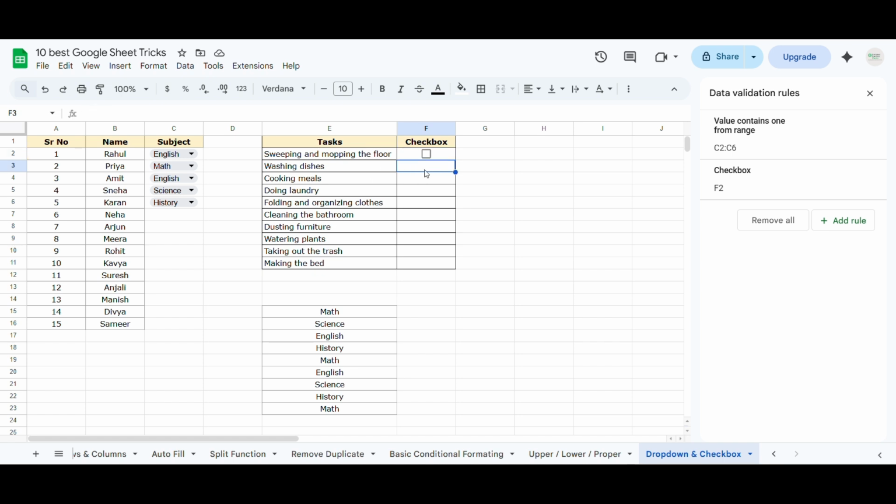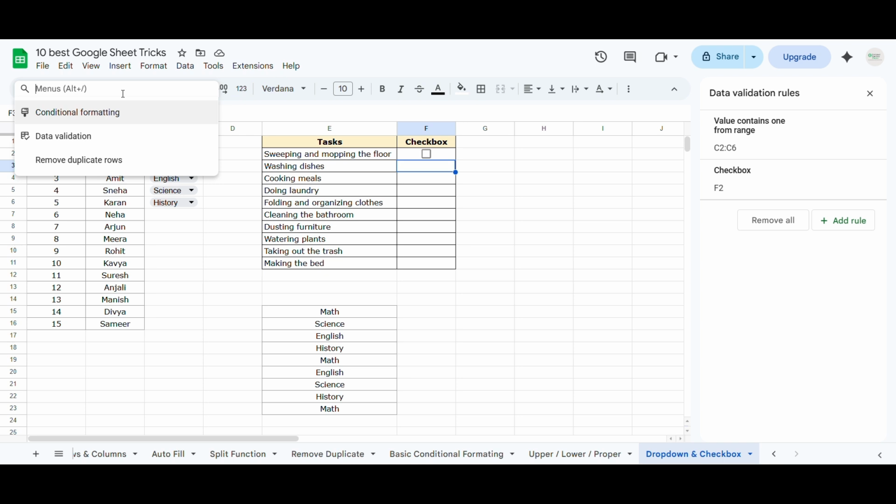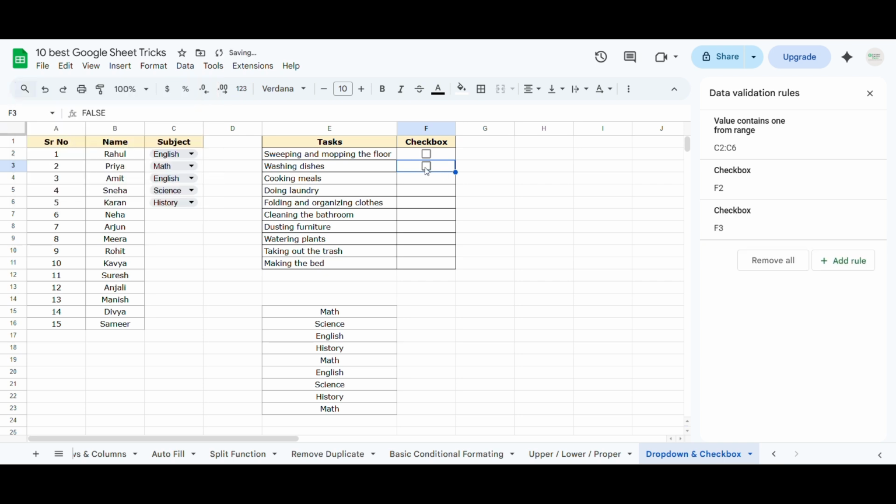Another way you can do it, let's say I want to put a checkbox here. We have a great function from Google here, the search menu. You can go here directly and type checkbox. So it is giving the option to insert the checkbox directly. Click here, and it will give you the checkbox directly. No need to right click and select data validation. Google is smart enough to do things for you. Just command it, it will do it by itself. Just drag it down and select it as it is. So you can check the boxes wherever the tasks are done. You can uncheck them again whenever you want to.